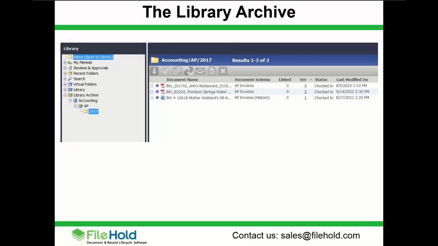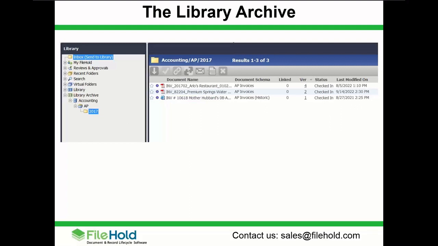And welcome everyone. Today we're going to be taking a look at FileHold's archive, so the library archive as part of the system. Now, if you've used FileHold, you know the library archive is already part of your system. It's just right down there below the library. You can just see, I've just done a quick screenshot here. When we go live, we'll take a deeper dive into that.